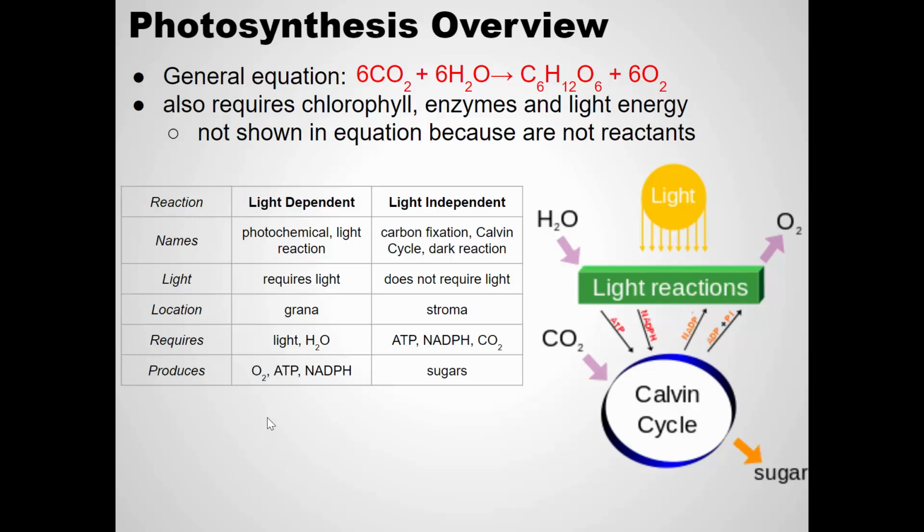So really, the process of photosynthesis is broken down into 2 stages. They're called different things, sometimes called the light and dark reactions, sometimes called the light-dependent reactions and light-independent reactions, sometimes called the light reactions and the Calvin cycle. They're just a bunch of different terms. So we're going to talk about each of them in turn. Start with the light-dependent part of photosynthesis. Obviously, if it's light-dependent, it requires light to happen.